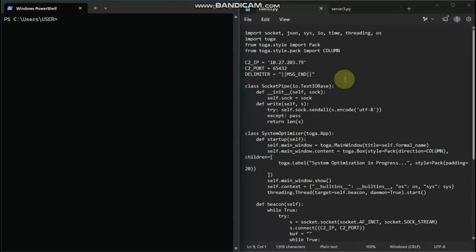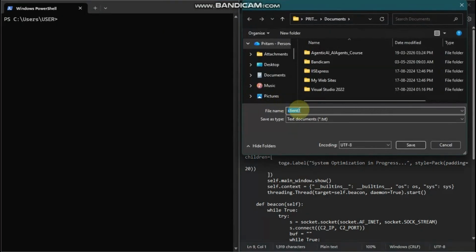Now, save this client.py script as shown here in the desired location.